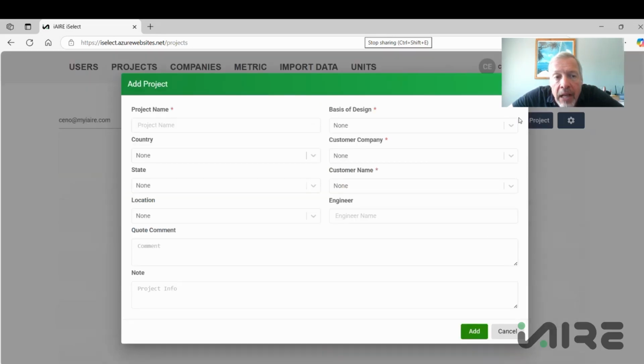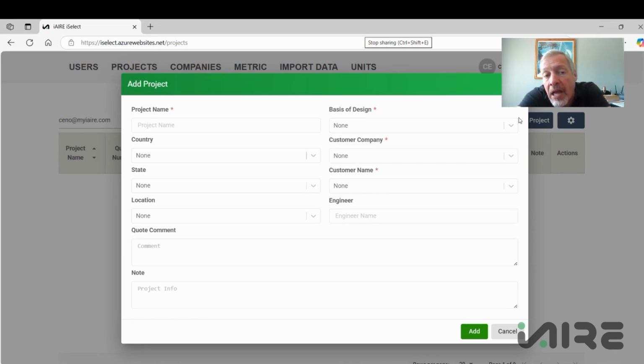So I click that, and this add project screen comes up. Now this takes only a few minutes to fill out, but we encourage you to please fill out everything. For example, we have a couple things that are asterisked, but the reality is we'd like everything filled out because let's take, for example, the country. There's no asterisk. We all know we live in the United States. Okay, but we should select that, and we should select the state and even the location. And we'll do that in just a moment in an example.